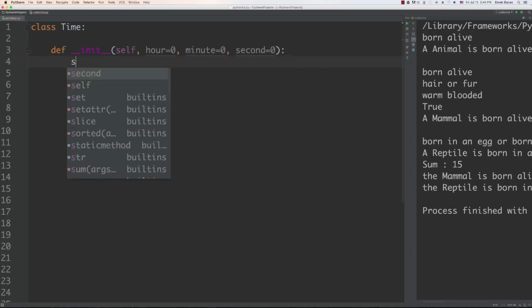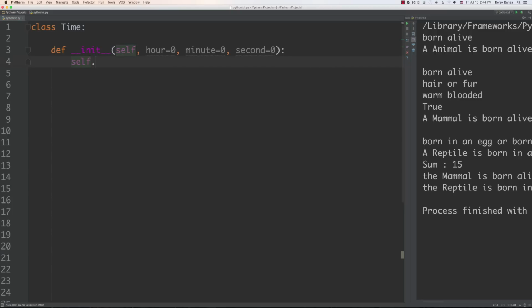Then inside of it, just like you're probably guessing, we're going to say hour is equal to whatever the hour was that was passed inside of it. Do the same exact thing for minute, and do exactly the same thing once again for second. Alright, so we have our time class, and that is how we're going to initialize this. And this is going to be military time, meaning that I'm going to use 24 for hours.